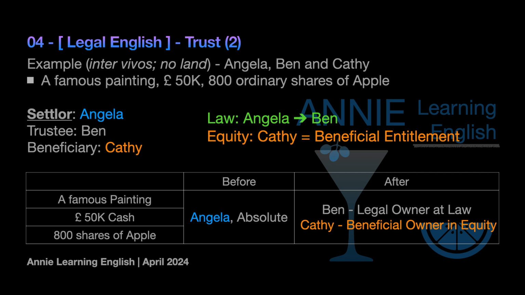Equity exists in situations like this, so that Angela does not have to worry about Ben spending all her money against her wishes. When Angela is away from England, when Angela is working in Paris, in France, she can be assured that the law of equity in England will help her to safeguard Cathy's interest, which at law, by appearance, looks like Ben's money. But Angela would be like a secret angel that will be there safeguarding Cathy's money.